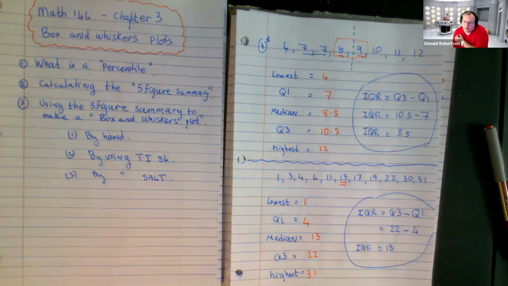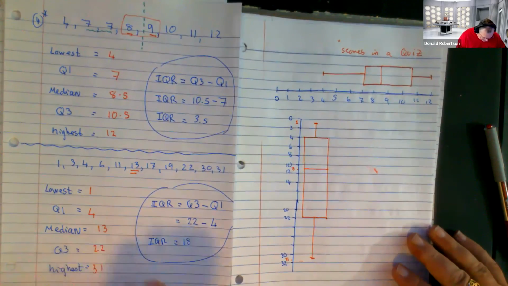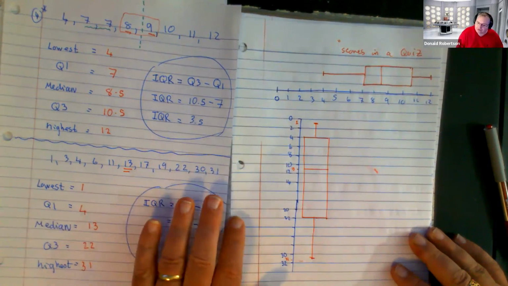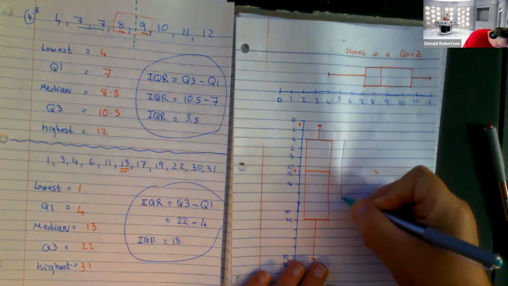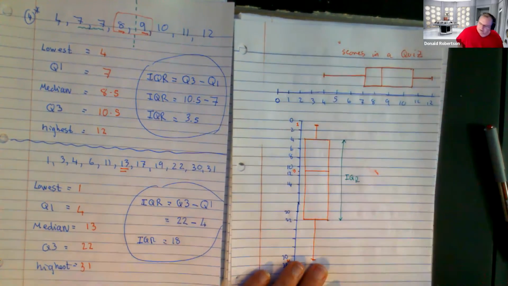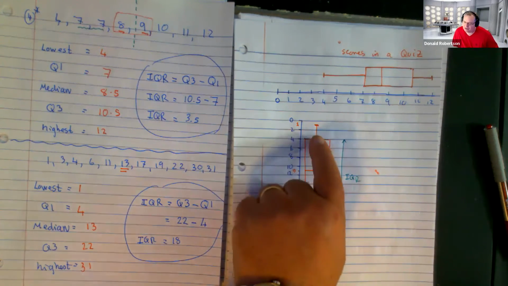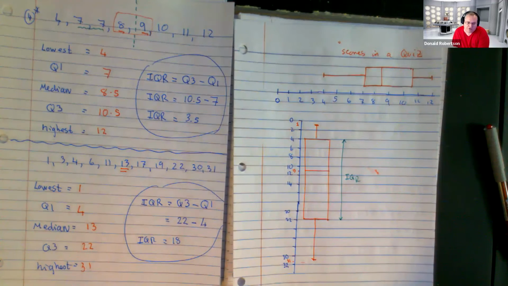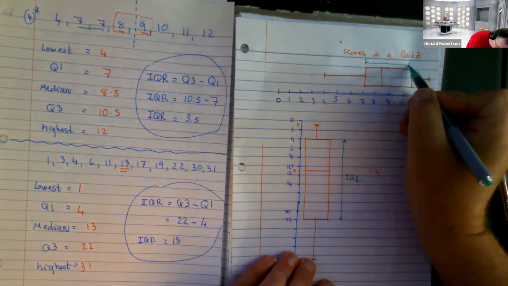Now, if you're wondering whether this number has any connection to the box plots, it actually does. The interquartile range is actually that distance there. Does it make sense why that would be the case? Q3 take away Q1. So the interquartile range, isn't that just a number that tells you how big the box in the middle is? In this question here, wouldn't the interquartile range be the distance from here to here?